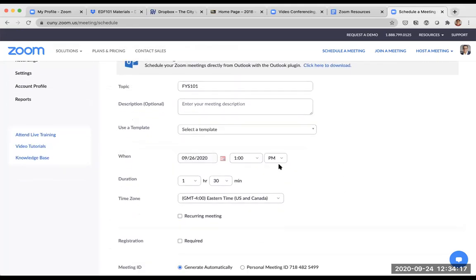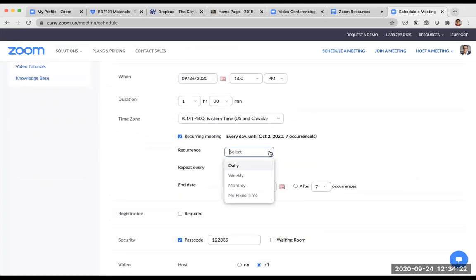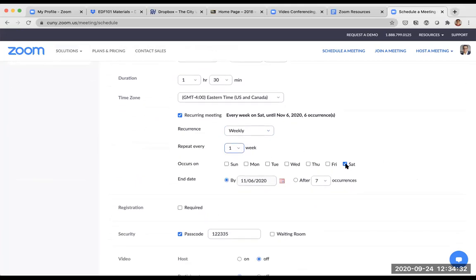So I selected my time and date. Now here is where I can click on recurring, and if this is every Saturday, I can simply choose to put this on weekly and then repeat every 1 week, every 2 weeks, every 3 weeks. I want this to happen on a weekly basis, and I want this to happen on Saturdays only. And if you choose this option, that means that you're going to have 12 sessions from the moment that you start, or you can choose this. And if you look at the academic calendar, which is what I do, I know I'm going to finish classes by the 19th. So I can go ahead and choose that.